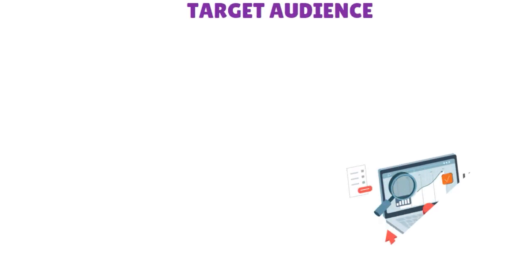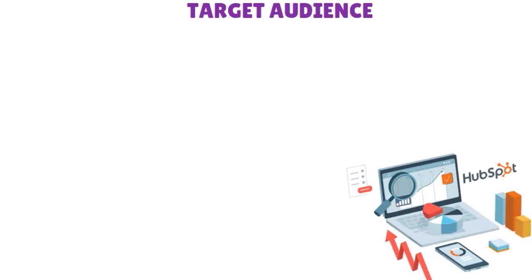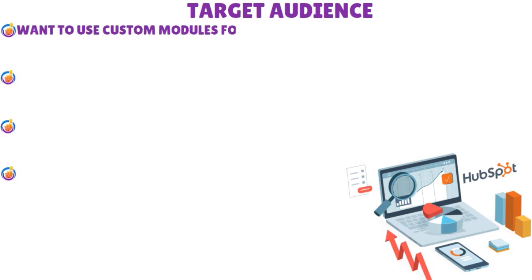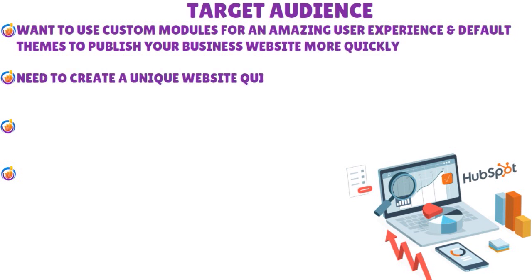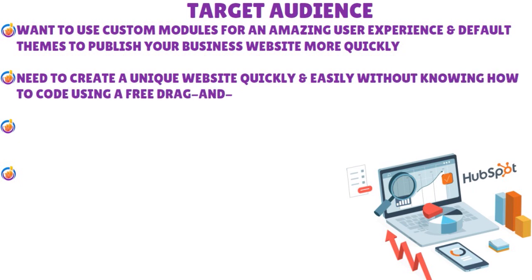What is the target audience here? When you think about HubSpot Website Builder, who is it really for? So you want to consider using the HubSpot Website Builder if you look for a free drag and drop website builder that allows you, let's say, to design and modify your company's website without the need for coding or other technical knowledge. That's an important element. And if you want to use custom modules for an amazing user experience and default themes to publish your business websites more quickly, you want to consider HubSpot if you need to create a unique website quickly and easily without knowing how to code using a free drag and drop editor.